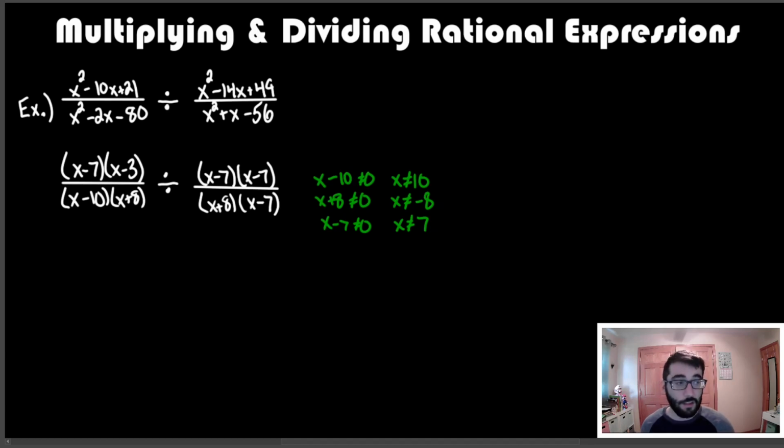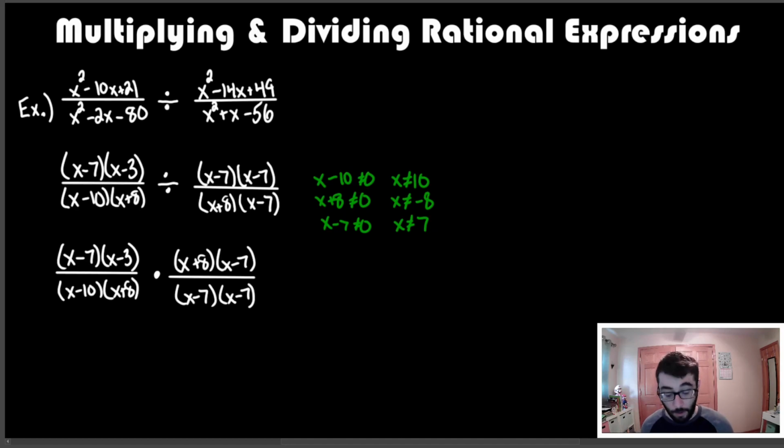And now, since we factored everything and we have those restrictions, we can change it to multiplication now. Remember, dividing fractions is the same as multiplying by the divisor's reciprocal, okay? So notice I just flipped the second fraction here. And now once you have that, you should think about what your domain restrictions should be again. But notice the only new factor in my denominator is x minus 7. I actually already have that accounted for. So I don't have any additional domain restrictions because I already have those listed.